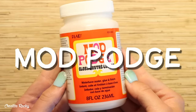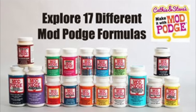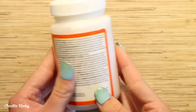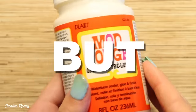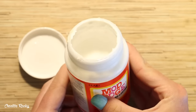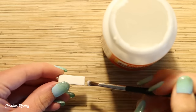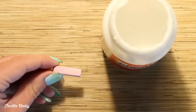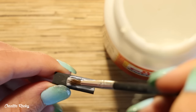Our first victim is going to be Mod Podge. This comes in lots of different types but the one I have here is the gloss type, as that's the kind of effect we're going for. Mod Podge is a water-based sealer, glue, and finish that dries quickly and can be used for lots of different crafts, but can it be used as a good quality polymer clay glaze? Here I'm just using a regular brush applying the Mod Podge onto each of the clay samples — starting with the white, then the pink, and also the black. You'll notice that it applies very milky white, particularly on the darker colors, but it does dry clear.